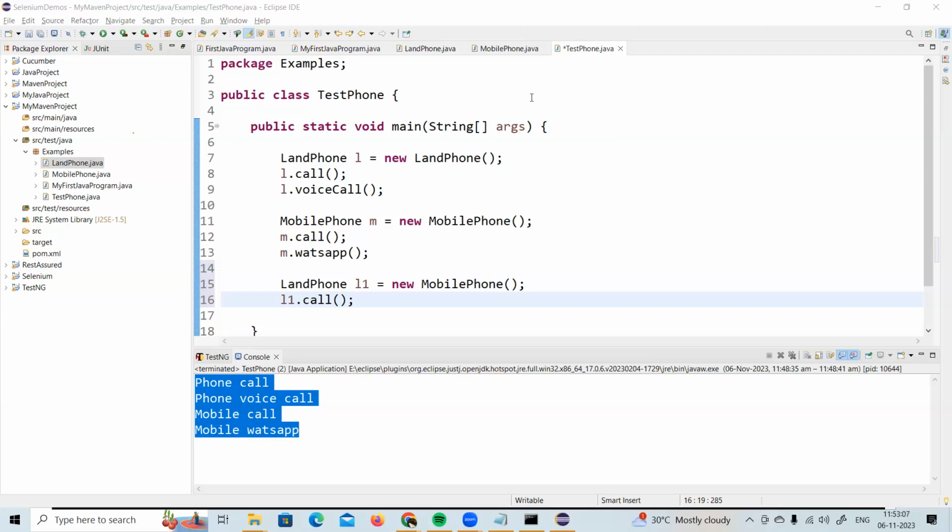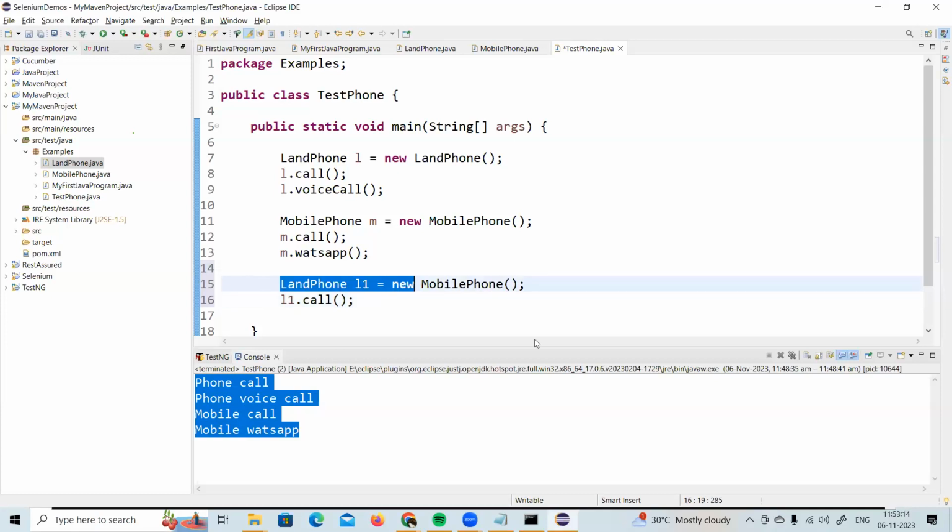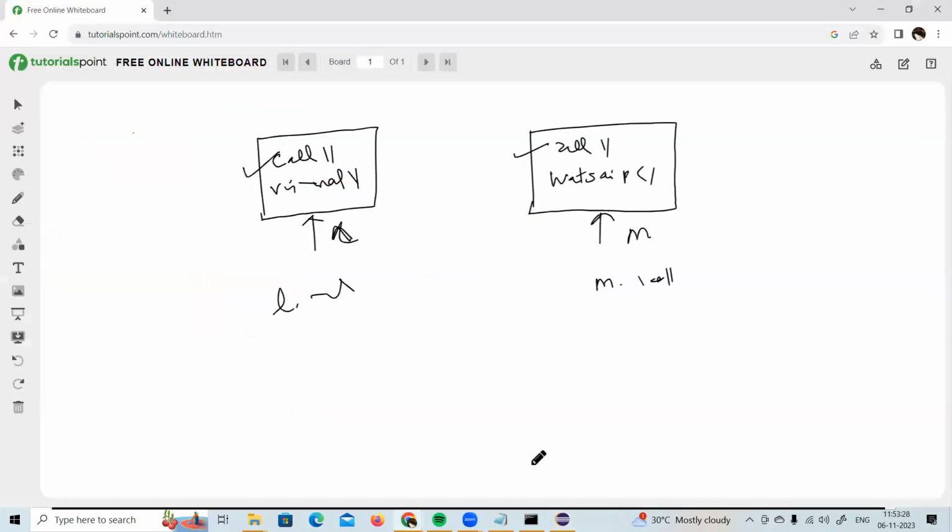Very good. But can you tell me what is happening? What you said is correct. What is this statement creating? Statement number 15: LandPhone L1 equal to new MobilePhone. Child class formation. As I told you already, new MobilePhone is nothing but this memory location. This is the object.